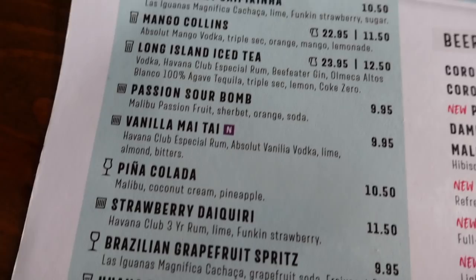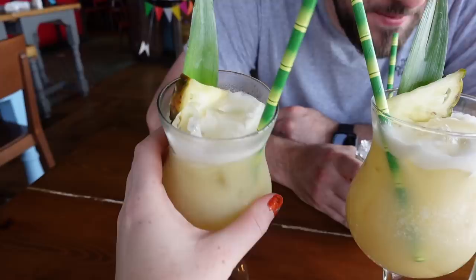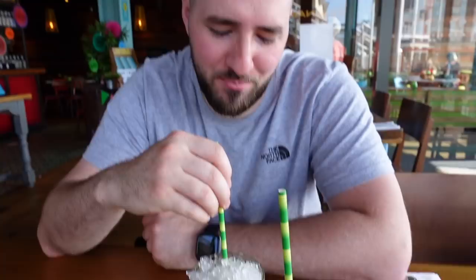And look, they've got 2-for-1 cocktails all day, every day. And I said to BC, if they've got pina colada, we're going in here. Oh, look, this is easy. Guys, look how sick my pina coladas are. Jesus, mine's well strong. Is it? What was yours? Caipirinha. Yeah, lush. Discreetly vlogging. Let's try mine.